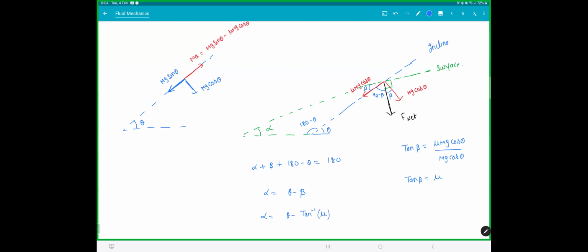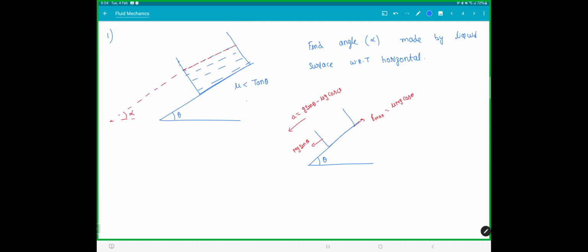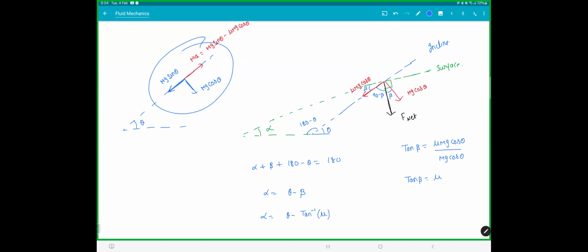Check. Again, what did we do exactly? Step one, we found the acceleration from friction. Second, we drew the FBD with the pseudo force. Third, we resolved the forces. And then the only time we used fluid mechanics is where we said the surface is perpendicular to the net force. That's it. But if you see the whole question we did, we just drew an FBD and did geometry, isn't it?